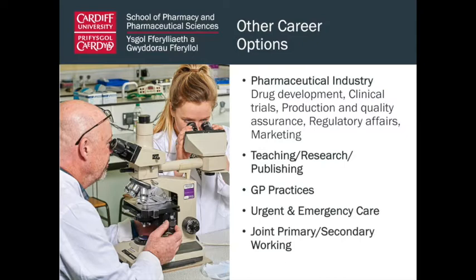And finally, more and more patients are now going home for their treatment. So the ability to work in the primary secondary care boundary, i.e. working with hospital and then following those patients out into their homes, is an important area. So we need pharmacists to go and visit patients in the home. So for all of these areas, pharmacists are going to need a variety of skills as well as scientific knowledge. And that is our role in the courses, to make sure we instill that knowledge in all our students.